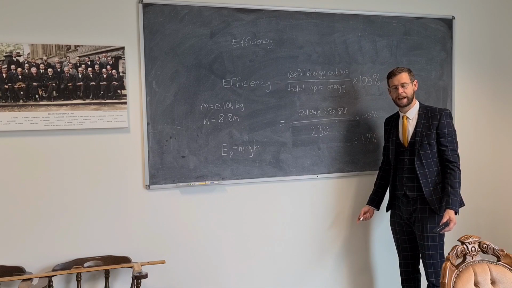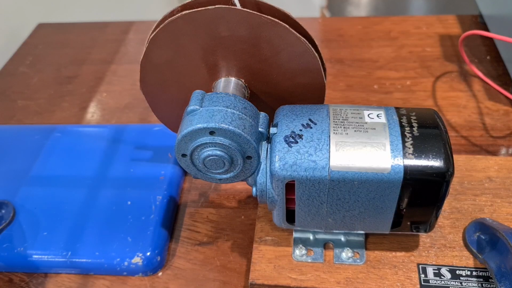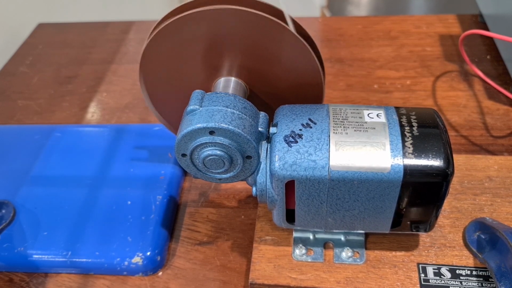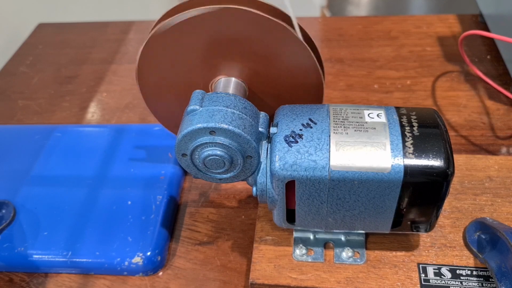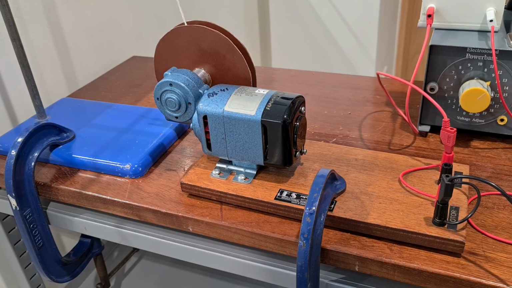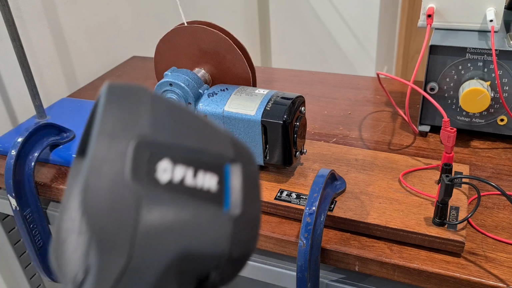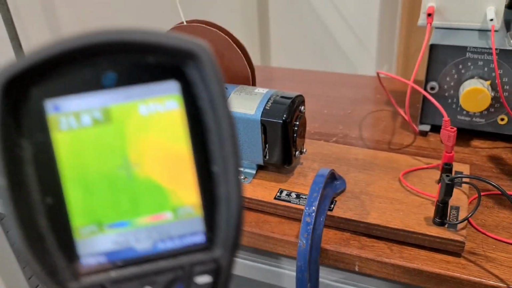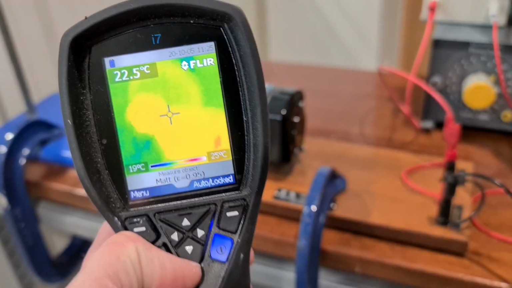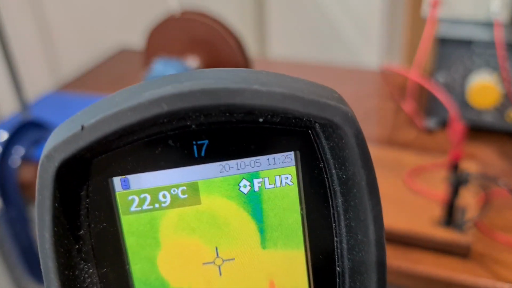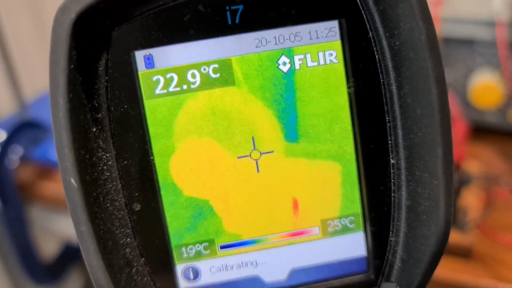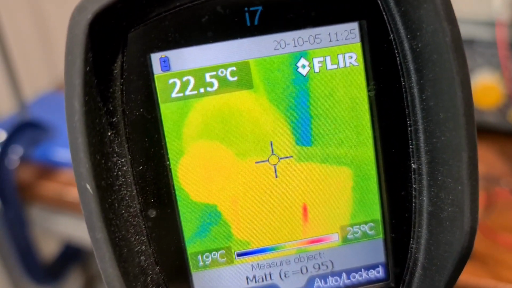So where did all the extra energy go? Perhaps the most obvious place that some of that energy has been wasted is in sound energy. Another source of wasted energy could be heat. And you can see I have a thermal imaging camera, and I'm going to point it at the apparatus and set it going, and what we should see is that actually some of the energy is being lost to thermal energy. Here we go. And you can see the friction is warming up parts of that, it's starting to glow.